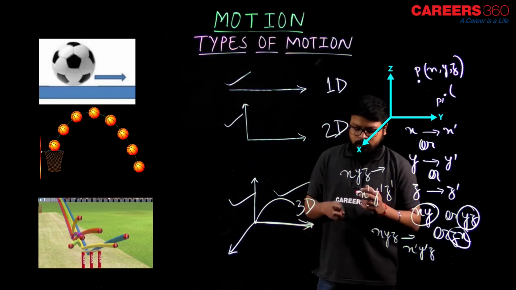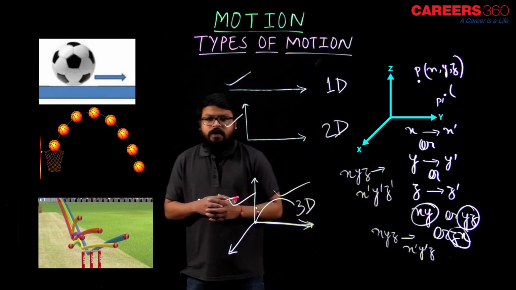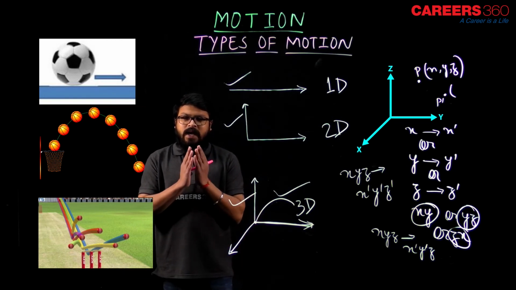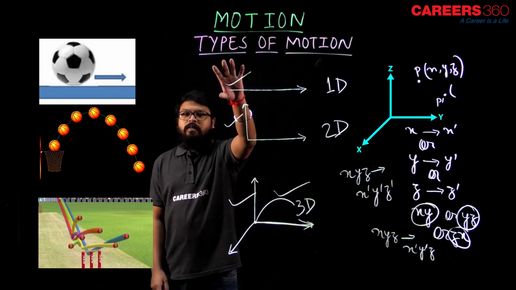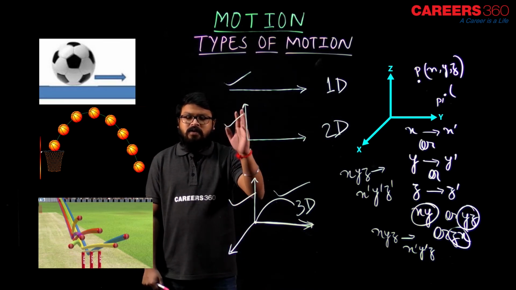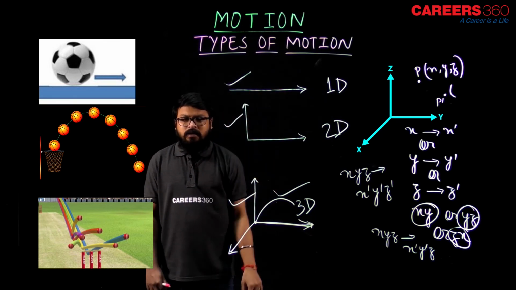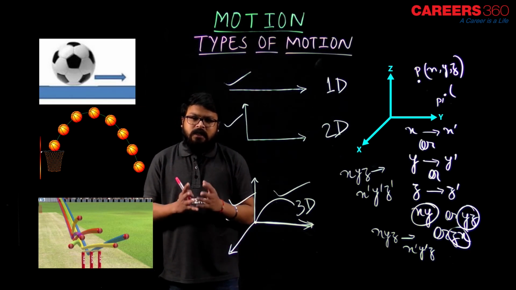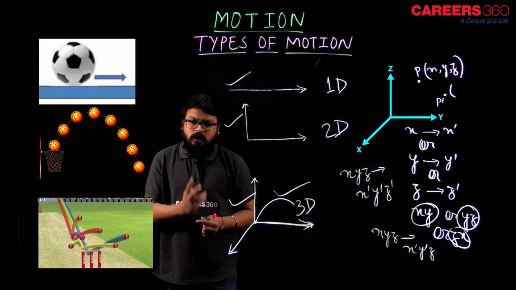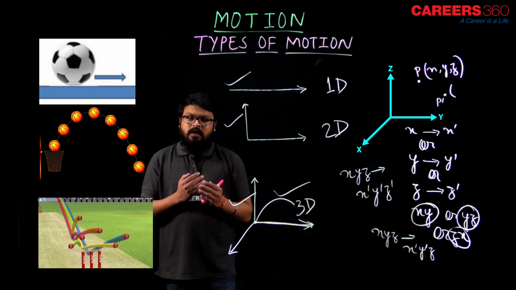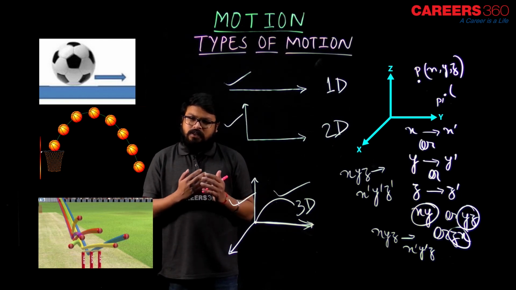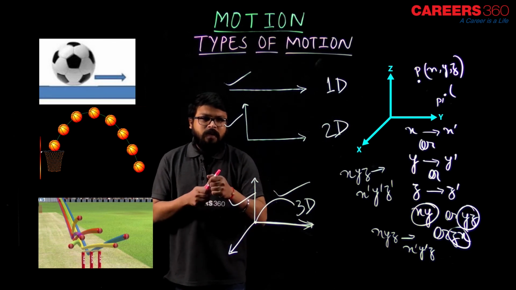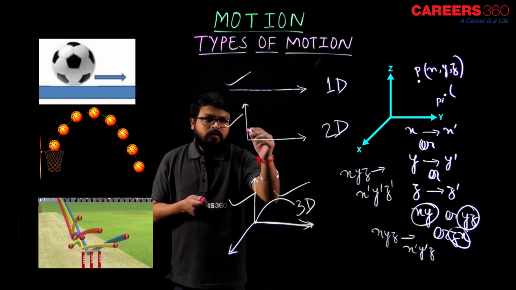Right? Now, I hope you understood that. So if during the motion only one variable changes in one direction, that kind of motion is called one-dimensional motion, either x or y or z. And in case of 2D, the body changes its position in two directions. So either xy or yz or zx has to change, out of the three. So that is motion in a plane, as you can see, a plane formed by two axes.